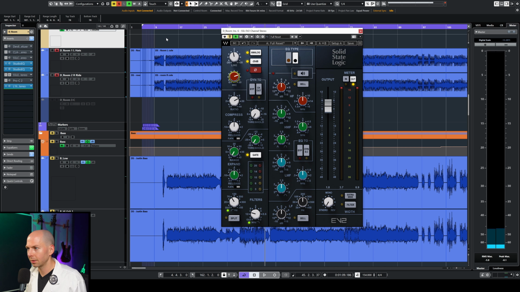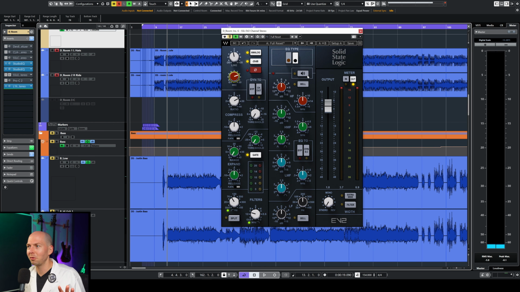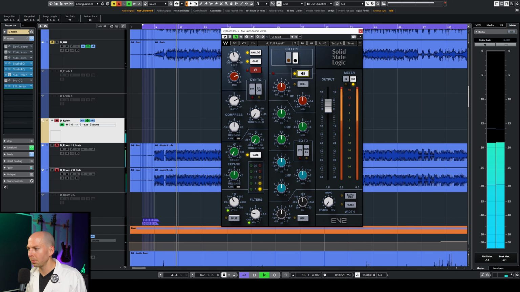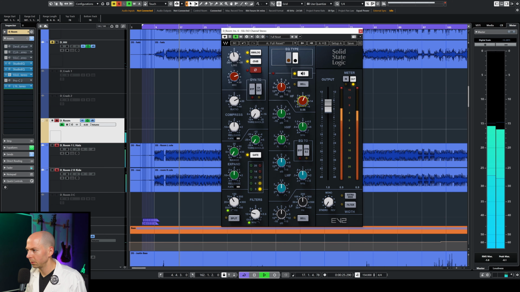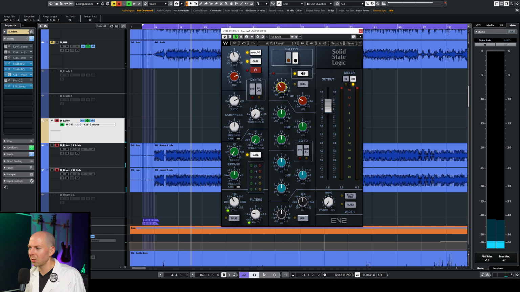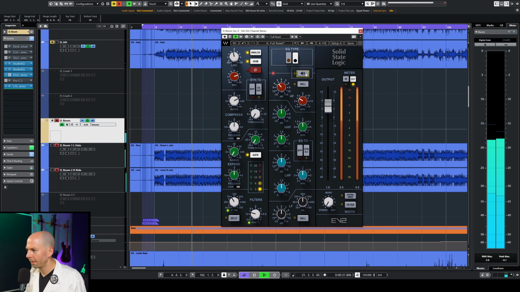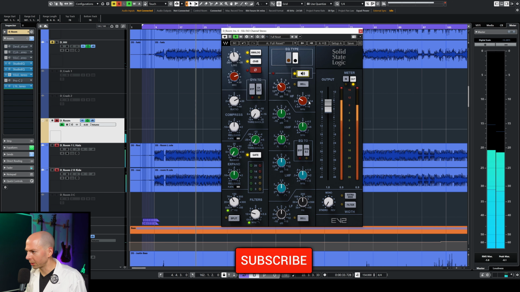I really like this. So let me show you this amazing feature that they added with this little speaker icon. This will help us dial in the EQ for these rooms. So when you have this engaged, now anytime you adjust the frequency, it's going to focus in on just that spot. So like right here, it's kind of ringy and annoying. Then you can just dial that back. Okay. Sounds a lot smoother now.